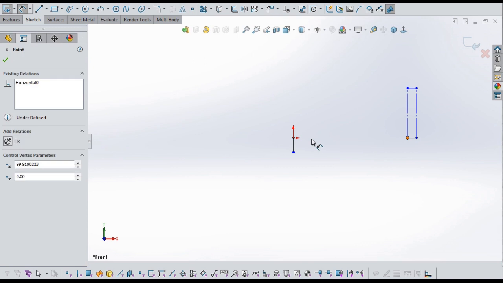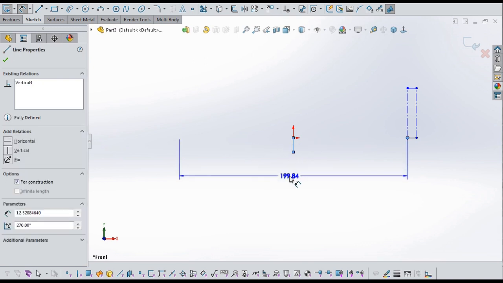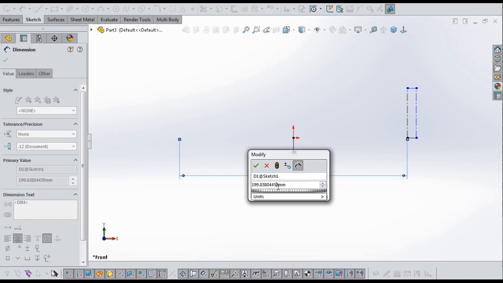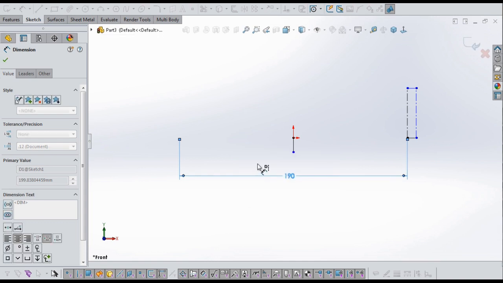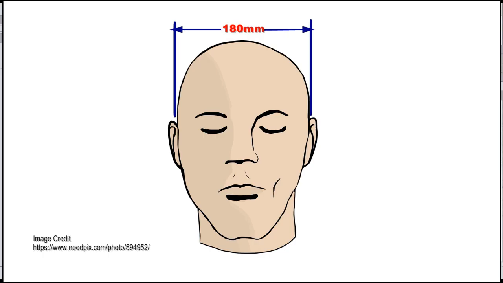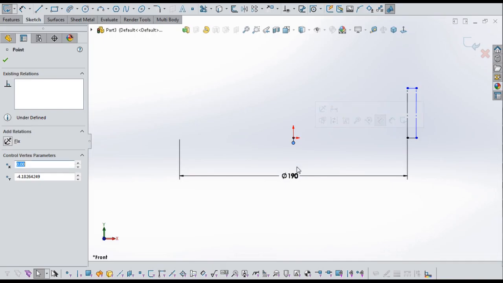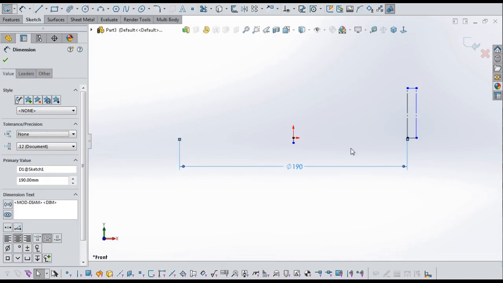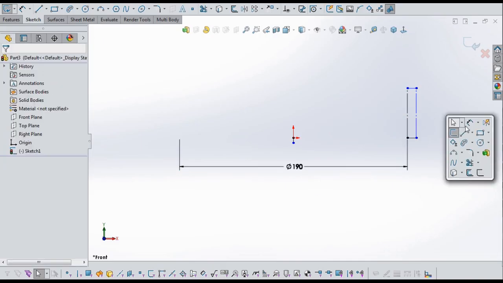Then I choose a smart dimension and add a dimension of about 190 mm diameter, considering the diameter of a human head as about 180 mm diameter. Then I just sketch and dimension slightly.